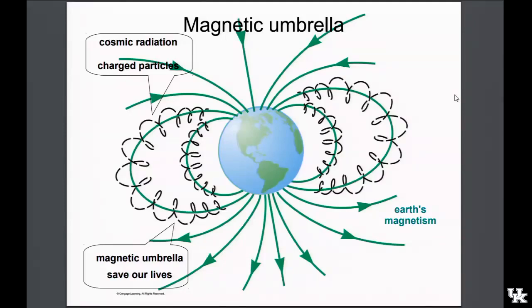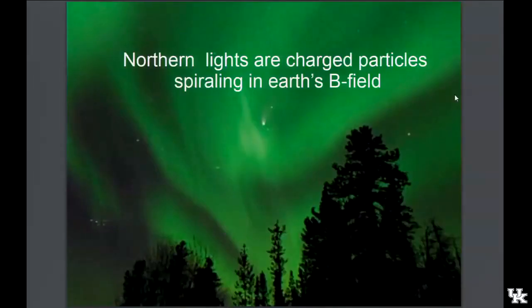And so above the Earth is this great umbrella of charged particles that have been collected there and prevented from coming down and streaming down onto us. And so that's how we avoid the cosmic radiation. The northern lights, I don't know if you've seen the northern lights, are created by these charged particles hitting ions or atoms in the atmosphere and producing fluorescence. This is exactly the fluorescence that we saw basically in this tube or in the previous photograph of circular motion.